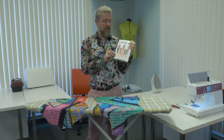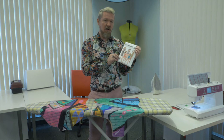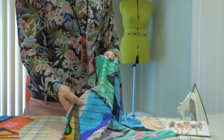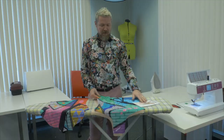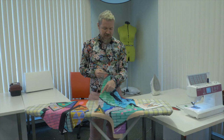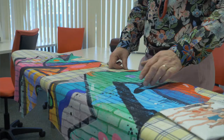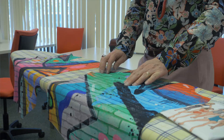The fabric that you use is very important in swimwear. You need a nice stretch on the crosswise and the lengthwise. The fabric that we're choosing today has this beautiful kind of graffiti print with lots of fun colors, but it has a really obvious crosswise print. So we actually ended up cutting this with the lengthwise grain going this way but there is enough stretch on the crosswise and the length for our project. We've cut out the front in our beautiful fabric, the lining in a nice nude color with a similar degree of stretch, and the back of the bathing suit in our fun print and in the lining as well.